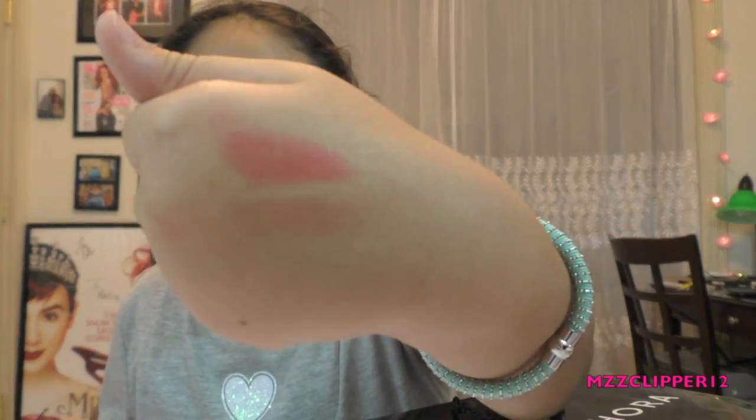Next we got the Marc Jacobs lip pencil — it's like a flowing lipstick, not like the other tube. That's a color I might use in a video; it's like really maroon, like for a fall look, probably really good. And guys, I want you to leave some Halloween suggestions down below so we can get some ideas going. Next we got a brown one — I don't really care for the color because I like purple lipstick; it looks good on me but not like brown.